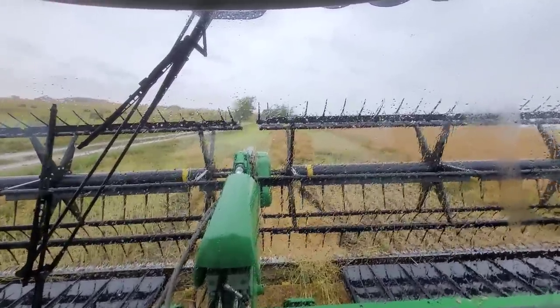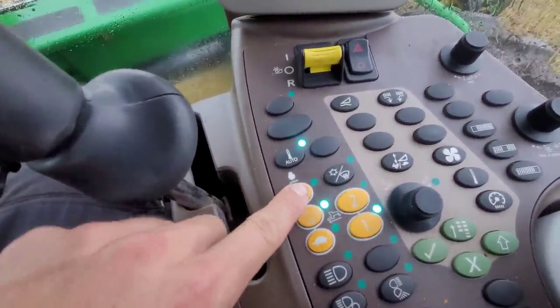We demoed that W170, which is basically the MacDon painted green because it's actually a MacDon swather with John Deere technology in it — and I think it has a John Deere engine as well. We demoed that last year, Ashton and I did, on this very field when we had barley here. But this was the year we really needed to demo it because of this canola. I called around to see if we could demo one, but of course everyone's thinking the exact same thing and everyone's trying to swathe. It's hard to get demos during swathing season, just like it's hard to get combine demos in the middle of harvest season.